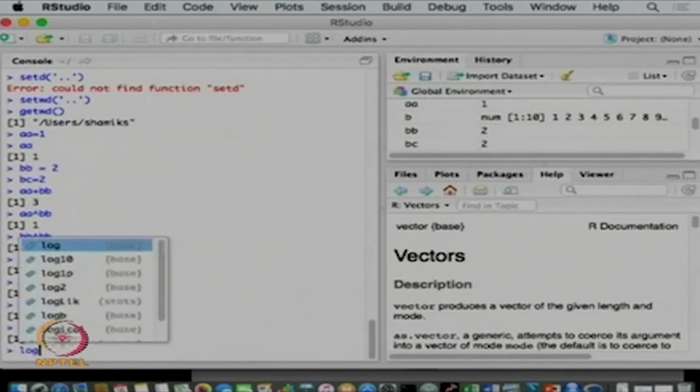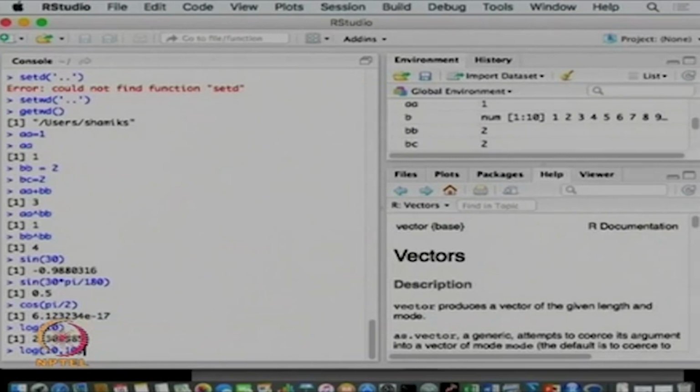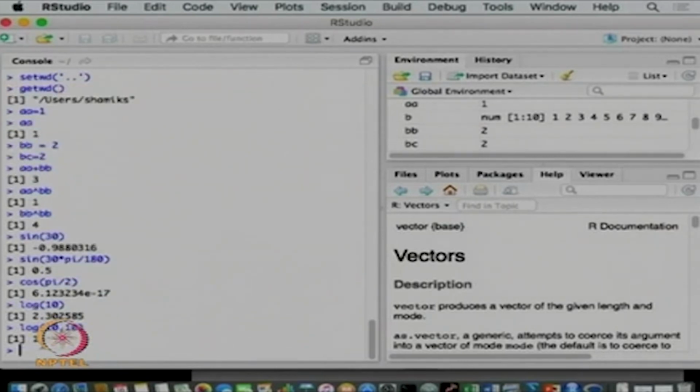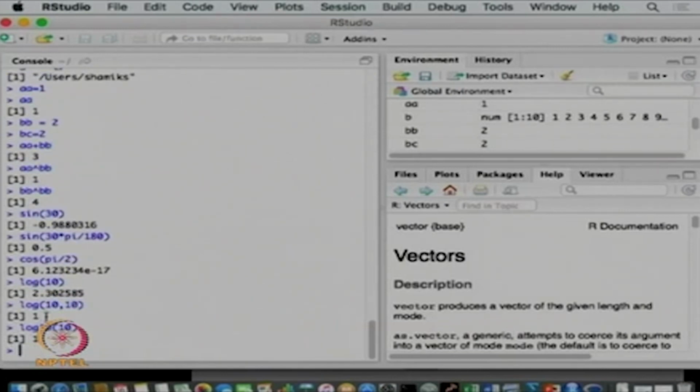So, if I do log 10 comma 10, now it is giving a value of 1. If I enter the base, with this as my number and this as the base with which I am calculating my logarithm, it gives me the value of 1, versus if you just write log, it will give you a value with respect to the natural log. I can also do log10 of 10, and then you also get a value of 1. So, you can easily go through the list of these kinds of inbuilt functions which do the basic calculations.